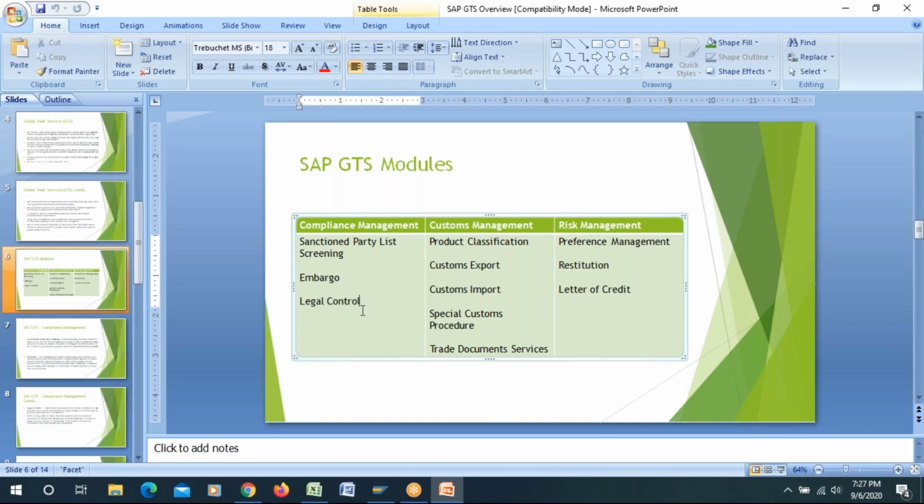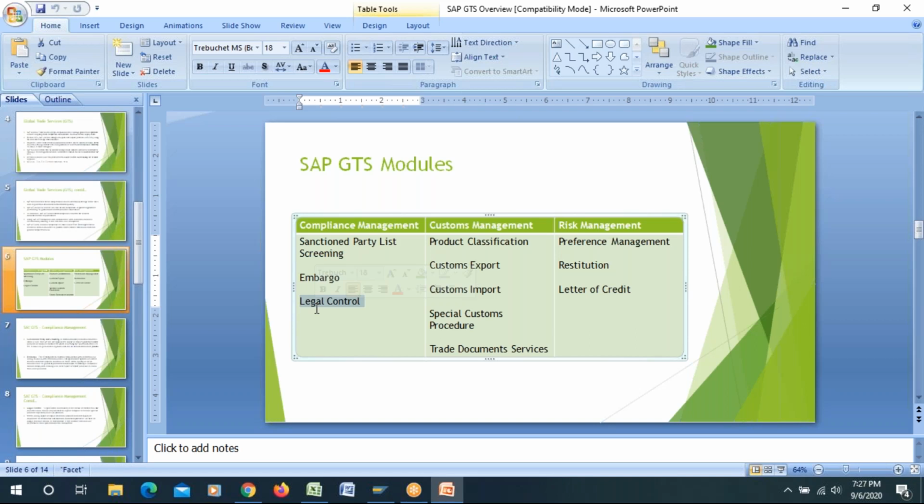Then in which country that product is going. There are many parameters like country of departure, country of destination, so many things we consider. Apart from that, we also consider one more thing, product classification. Before going into that, let me tell one more thing. In short, any product which is of dual use from the GTS point of view, or in other words, any product which is controlled, then we need a license. Then what is the meaning of dual use or control?